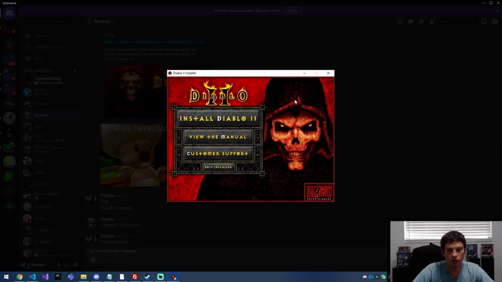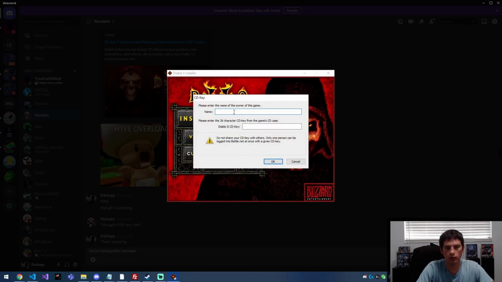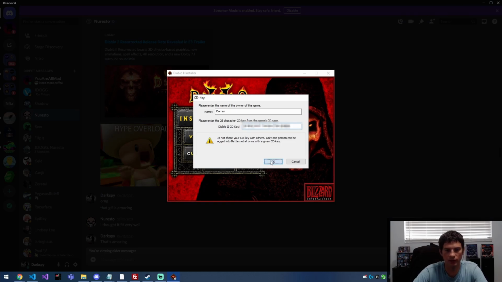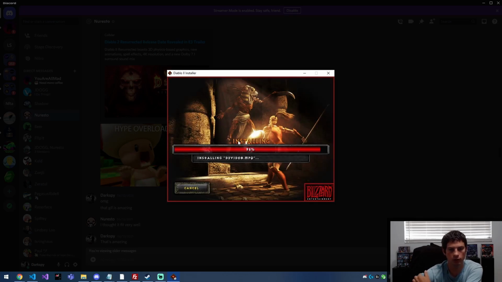Alright, so once that download finishes, you'll get this screen which just says to install Diablo 2. So I'm going to go ahead and click install, agree to whatever this says, and now you're going to have to put in your name and the CD key. So you're going to want to go back to the games and subscriptions page, and if you scroll all the way down, you get to classic games again, and your CD keys are going to be right here. So I'm going to grab my Diablo 2 CD key, and then you paste that in and hit OK. Then it's going to ask where you want to install the game. I'm going to stick this on my H drive, and there we go. The install is actually pretty quick apparently, so we'll let it run through the install.